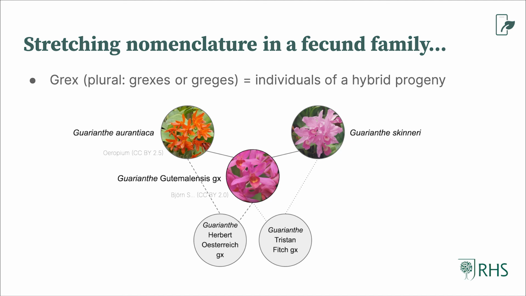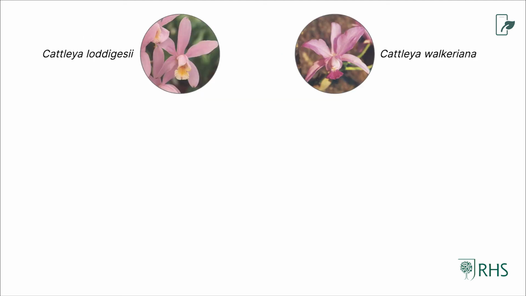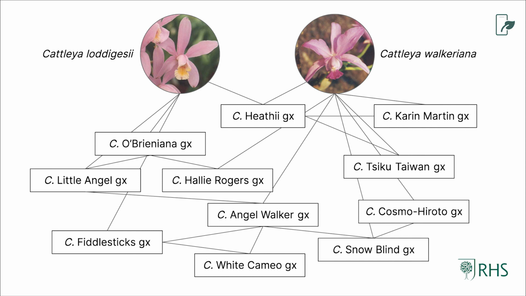And in fact, the example I've shown is probably as basic as it gets, because there are certain cases where there are all sorts of crosses, back crosses, which is when you're crossing back with the previous generation, and all sorts of things in between. And so the naming conventions for this actually can get very messy, more messy than the naming scheme that we've talked about already. But luckily, there are organizations like the RHS who manage the naming conventions for this, just so it doesn't get completely out of hand.